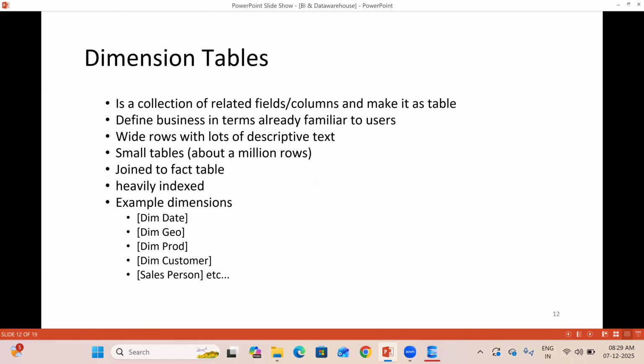Even in dimension we'll be having numeric data too, but since it has a separate category, we do require some text information like product name, customer name, location name and all. We still have some key information also, like in the customer table, we'll have the customer contact number, which is in digits, and a customer key. The key information depends on how the business defines it, like 1, 2, 3, or it may be 1A, 2B, like this.